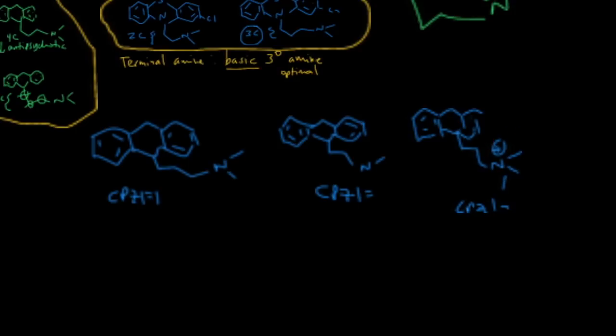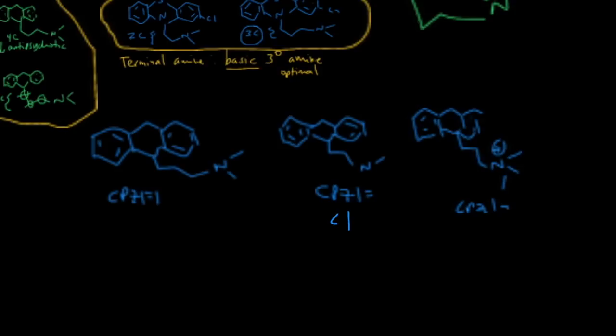So let's say this is chlorpromazine, which it definitely is not because I didn't draw all the functional groups. But because I'm lazy, let's just say this is chlorpromazine. So remember, chlorpromazine has a CPZ index of 1. Now what happens if you have a secondary amine rather than a tertiary amine? Would you have a greater CPZ index or less than 1? Less than 1, because remember, secondary amines are less optimal.